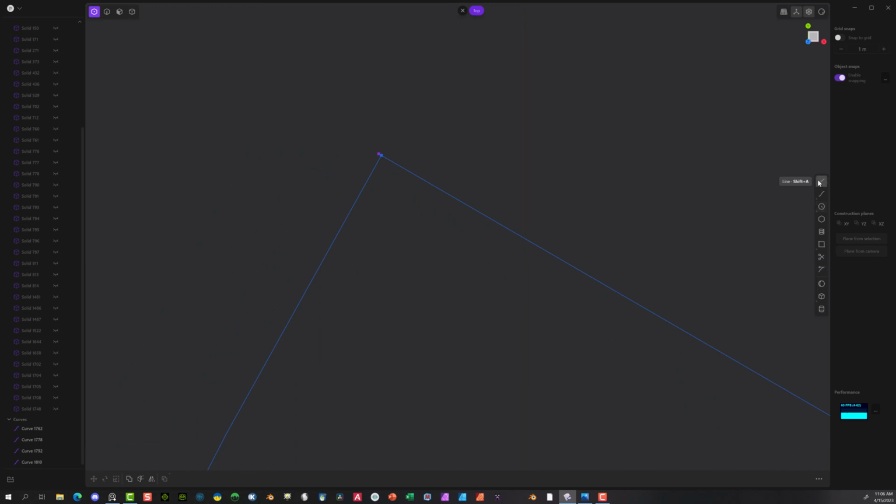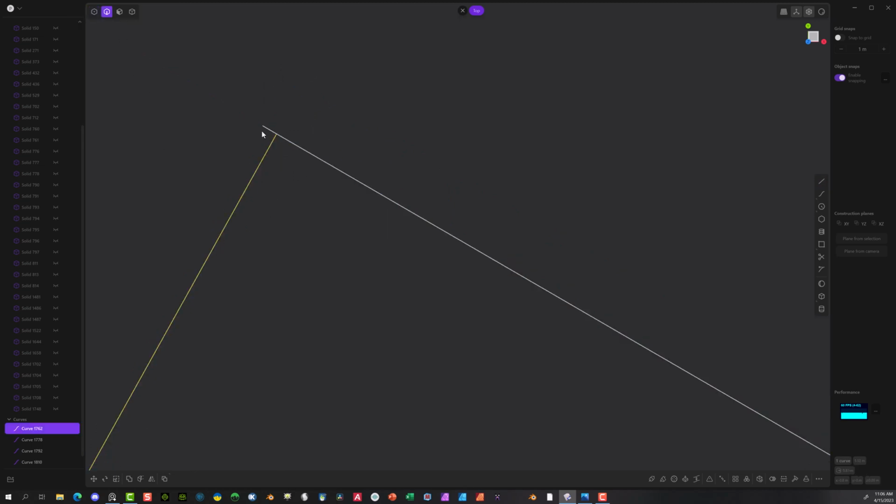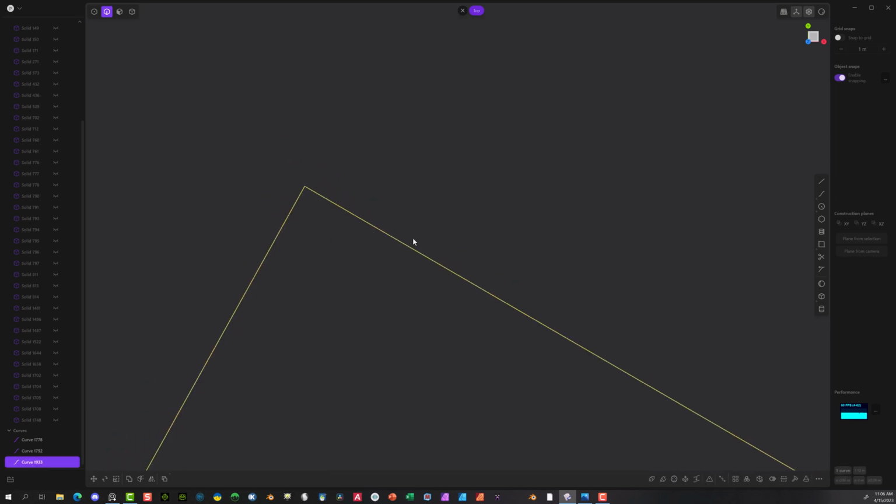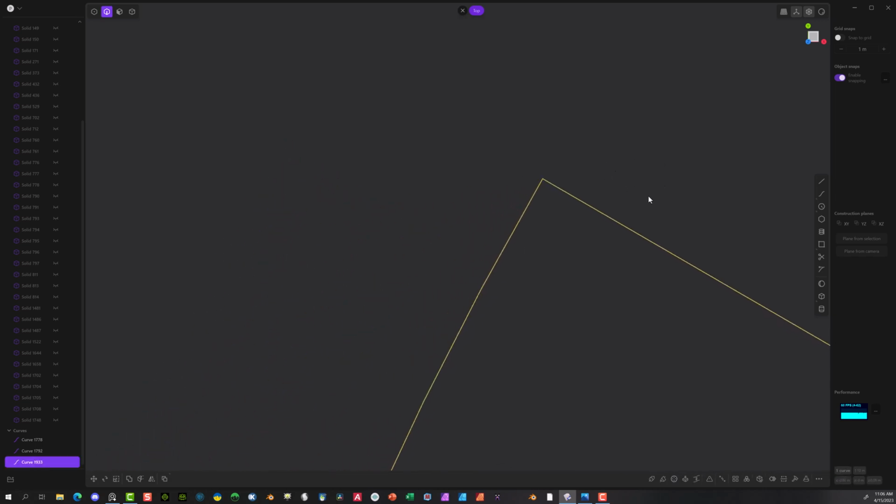So what I could do here is make it simple. Let's do this. Select that, and then we'll select this. This way it's perfectly aligned. Right click. So now hit the line tool. This one you can delete. This one, join. That way they're together. That's one way to do it. Alright, so this is good.